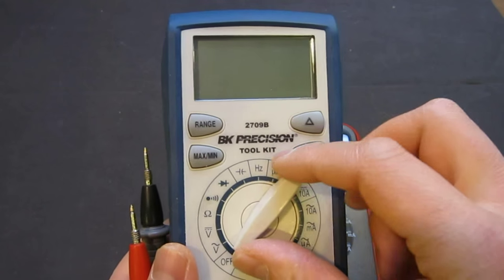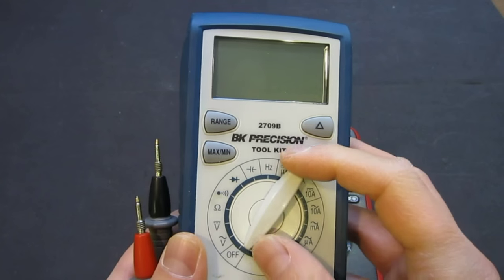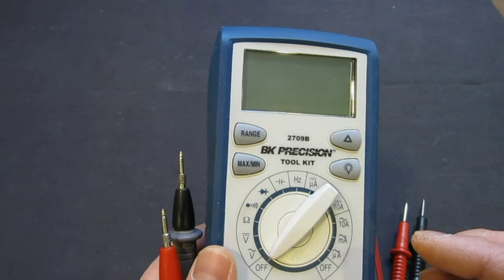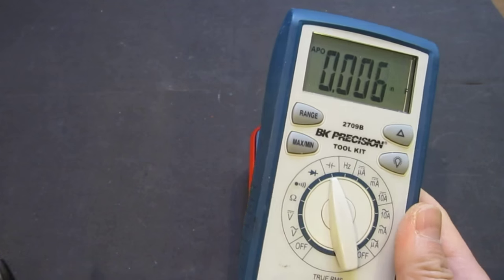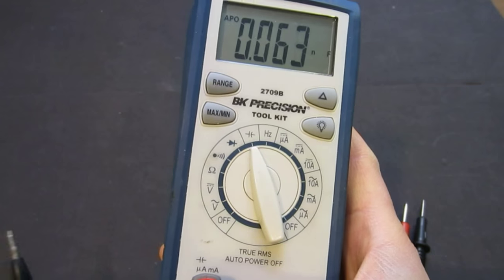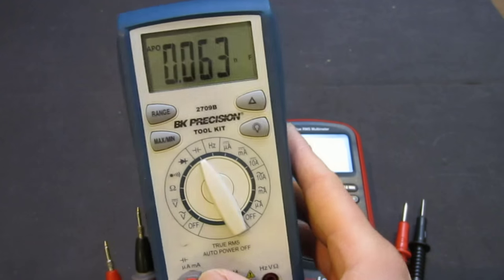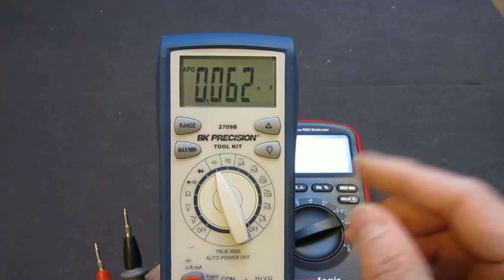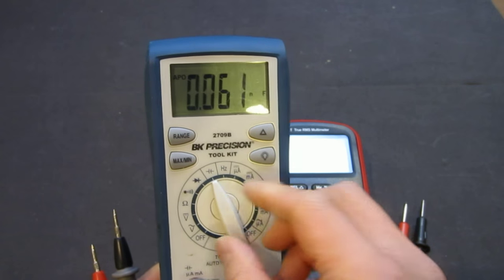Even though this one does tell you if you were in the wrong selection range, it doesn't prevent you. Once you are in, let's say, the capacitance mode, you're still in the microamp range, so you could still be poking your leads into something that is potentially going to cause damage to your meter. So that's another thing I don't quite like about this meter.